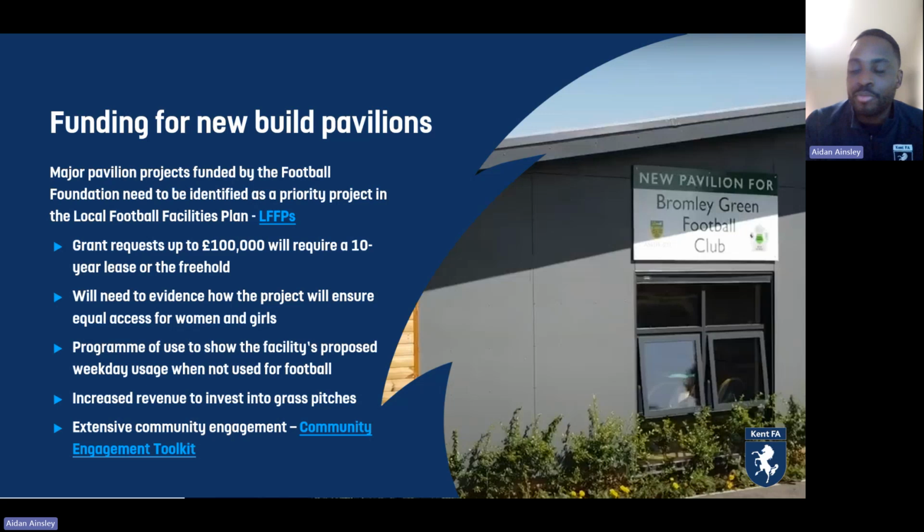It could be that you're proposing some additional changing rooms and a club room, and when the club room's not being used for football, it'll be used by a local nursery, or a Zumba group, or any kind of different uses that can make it a site that doesn't sit there empty Monday to Friday, but then get used on the weekend. We really need these facilities to be contributing beyond football and sport where possible.